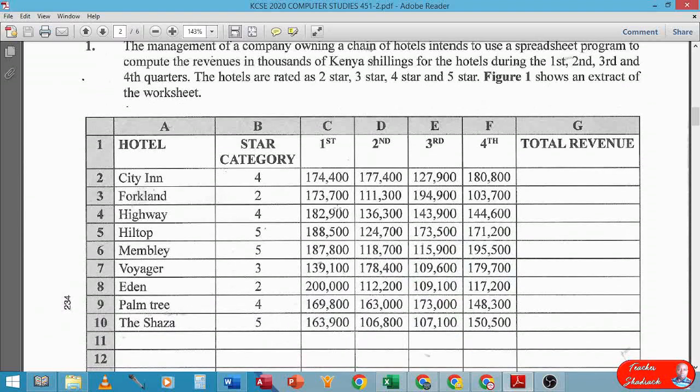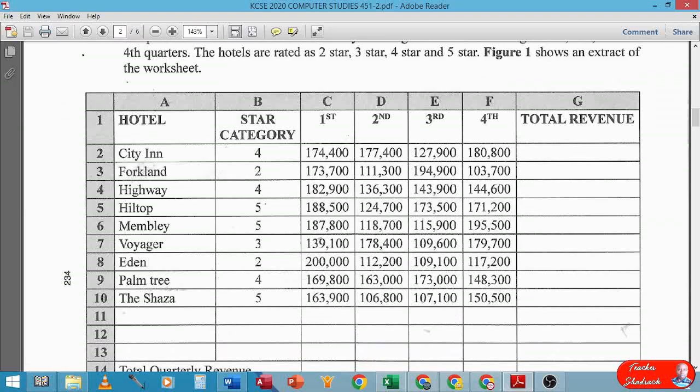This is the worksheet in figure 1, which shows the extract of the worksheet. You have a layout, just like the way we should organize our information in a spreadsheet. Remember, columns in Excel are normally labeled A, B, C, D. It is not common to find the examiner guiding you on how the columns are labeled.